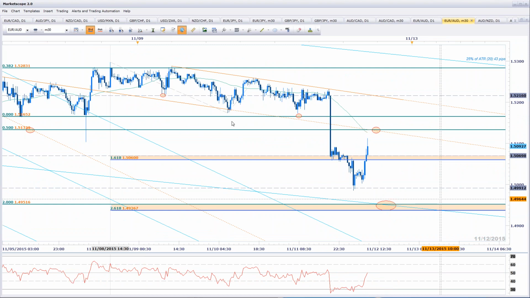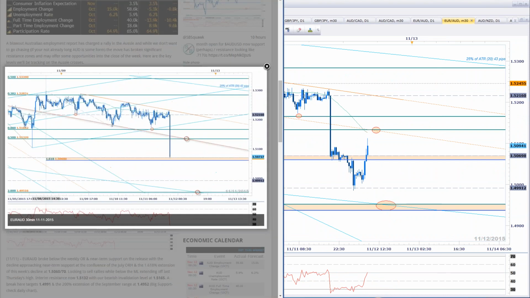Any questions on Euro Aus from last night? Also, keep in mind when you want to know when to fade these stretches: if the market slams in one direction and within that hour you don't get a material pullback, and you see a candle close like this on a 30-minute or hourly chart, those are ones that I won't typically get too aggressive on trying to play the fade.